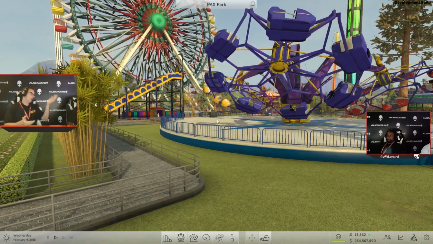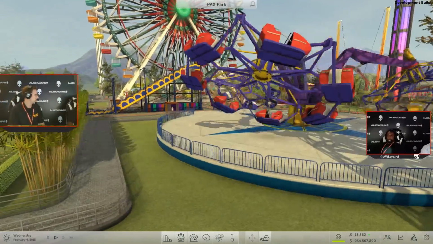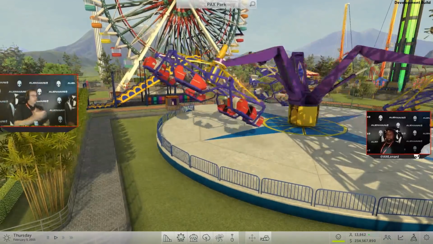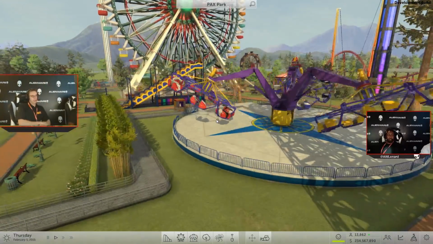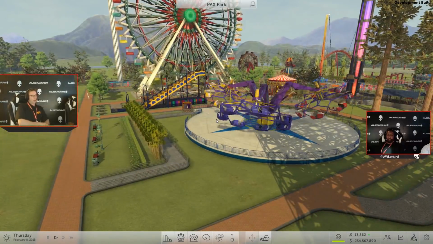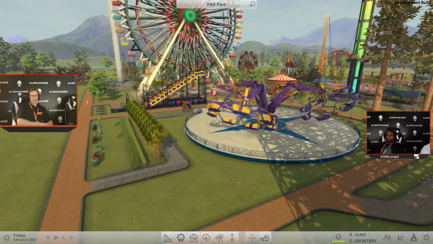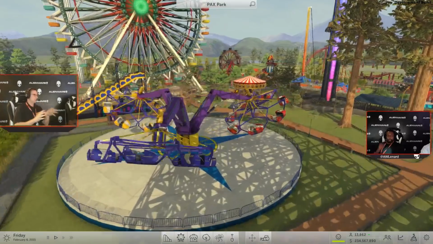Yeah, so actually, if we want, I can take you guys through it. Yeah, let's do that. Cool. So what you guys are looking at here is a sandbox mode. It's actually a park built by the general manager of the studio, Kim. She's off camera as well. She built it earlier this week. This is a development build. I do want to stress that.